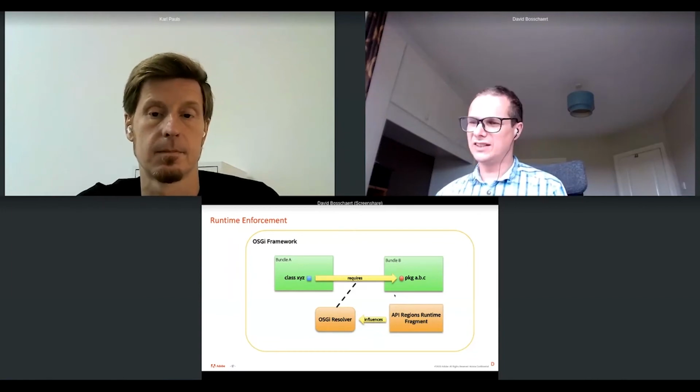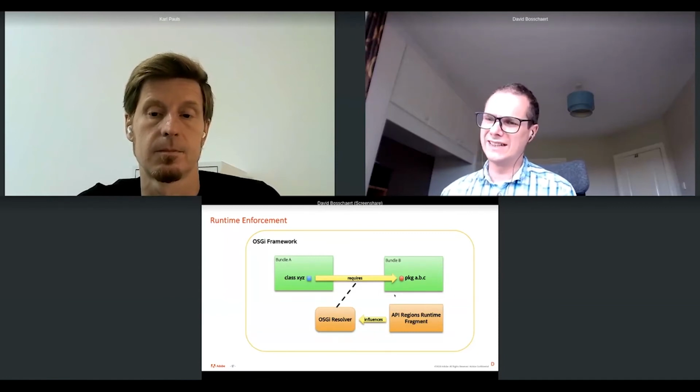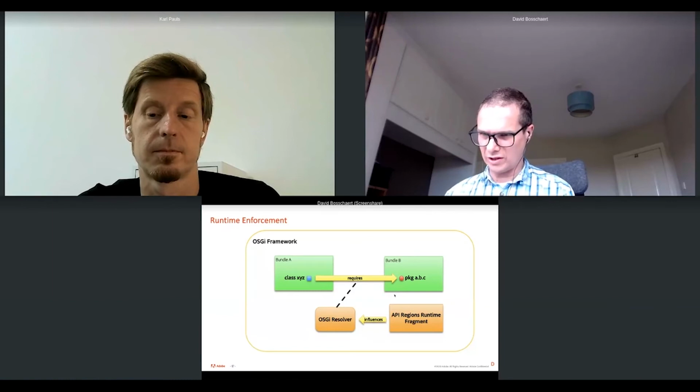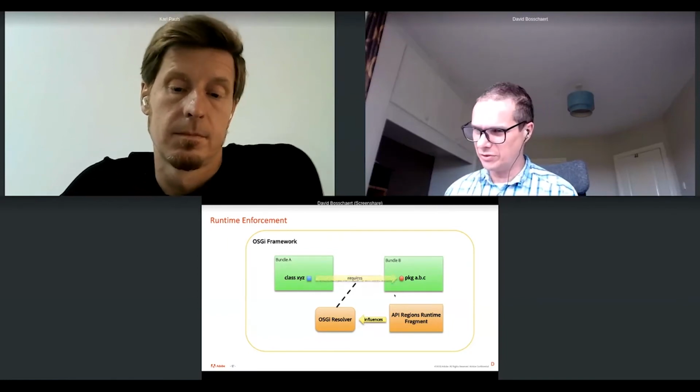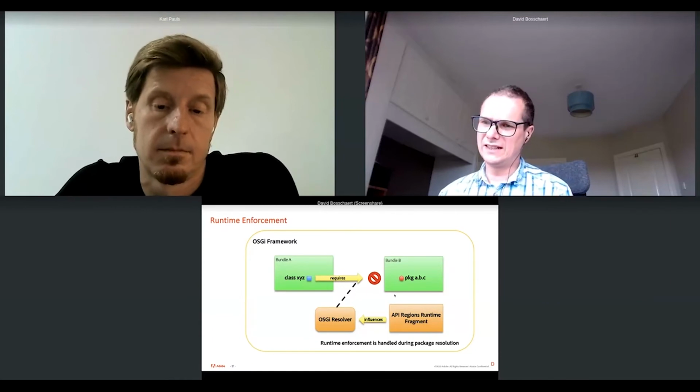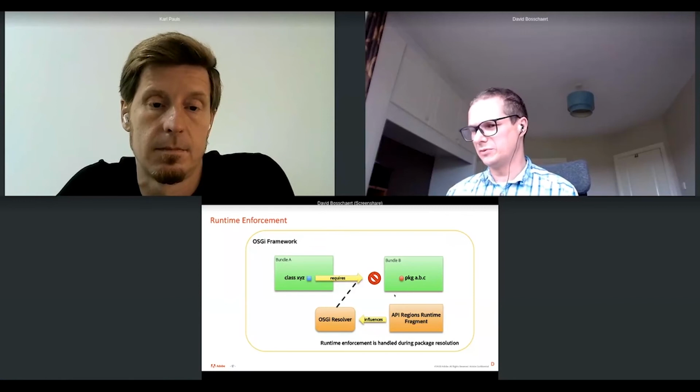And that runtime fragment registers an OSGi service called the Resolver Hook Factory, which is a standard OSGi service that influences how the OSGi resolver works. And it can basically check the API region's definition to see whether bundle A is actually allowed to see bundle B. And if not, it can influence the resolver to make it stop resolving bundle A to bundle B.